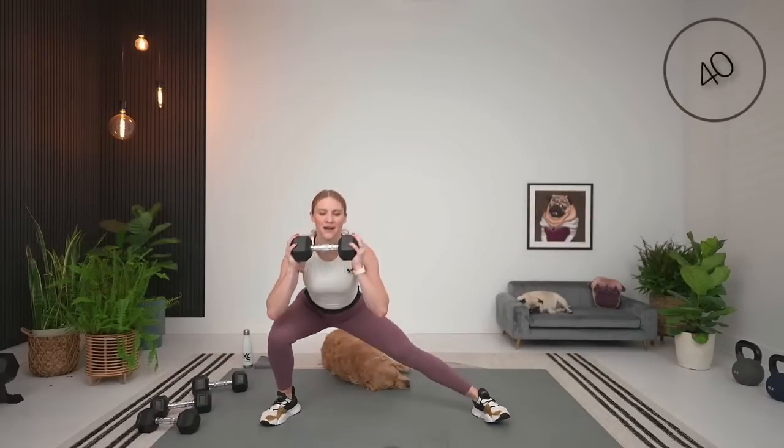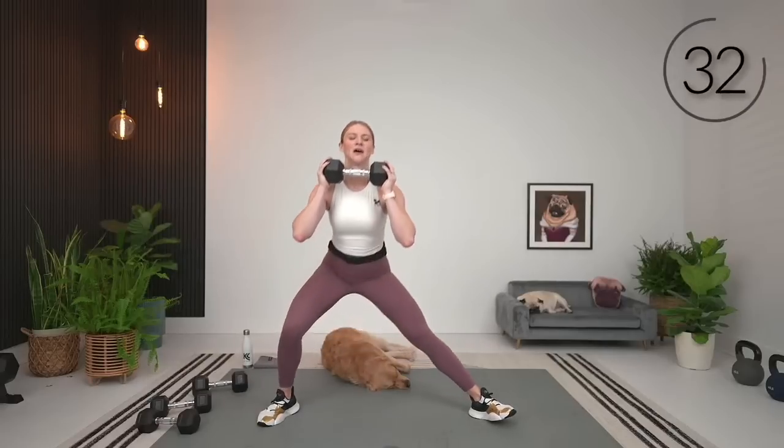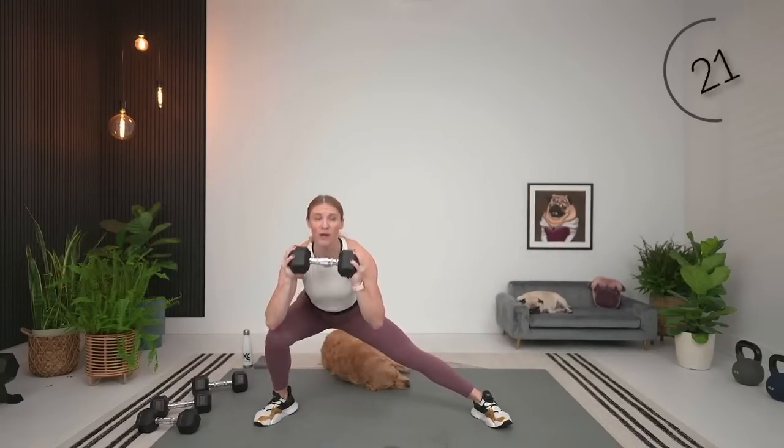And let's bring it down. Keep that chest up. Whew. This one is tough. Really working those thighs on this one. Keep the weight back in your heels. So as you come forward, you don't want to lean forward. So make sure that chest stays up.